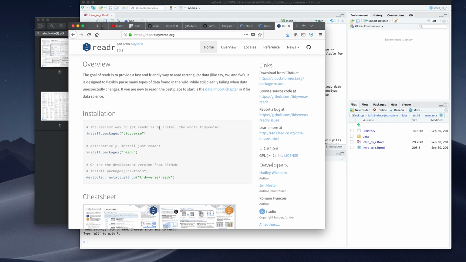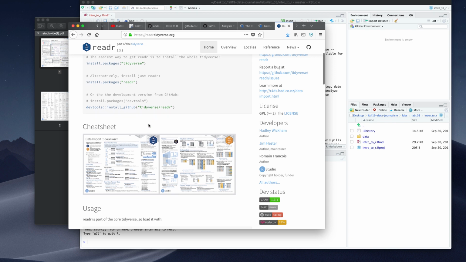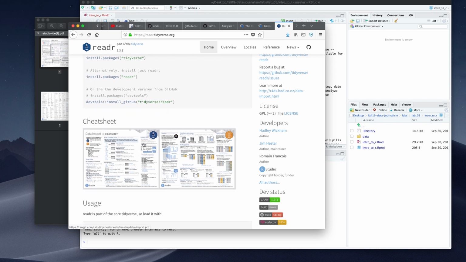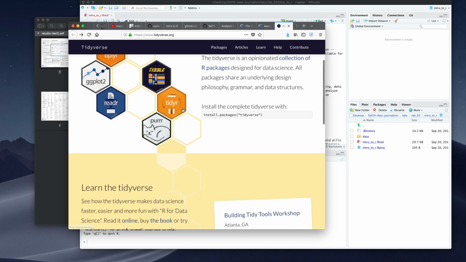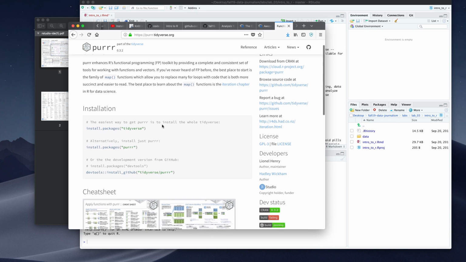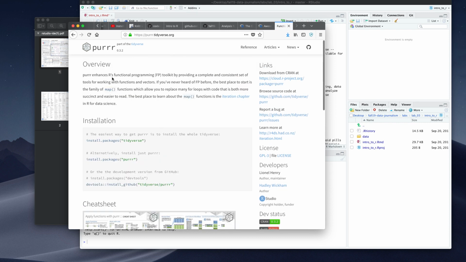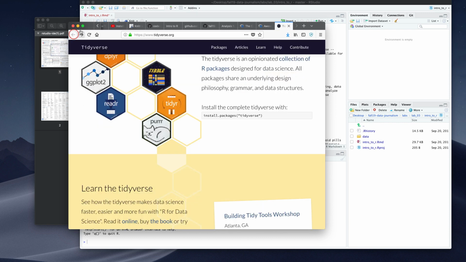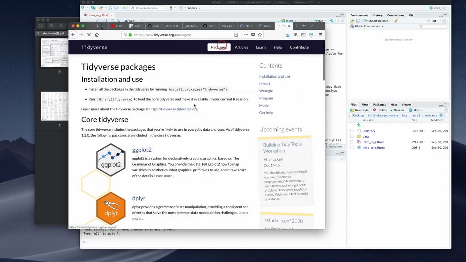That's all about loading in data. It makes it really easy to load in data, including the opioid data we're going to be working with. purrr, this adorable cat, is all about writing functions inside R. We'll eventually get to that a little bit later on. There are a bunch more.